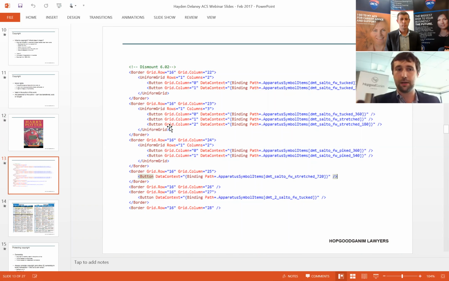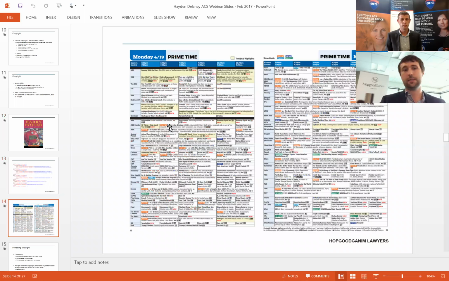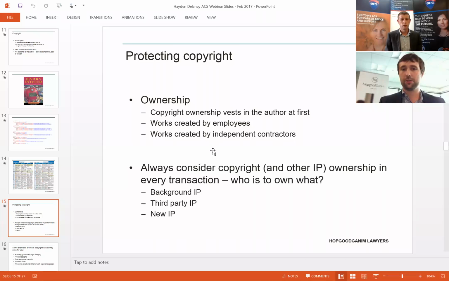Okay, again, copyright in HTML on the screen there. If that's been created by a human author, copyright will subsist in that. We've looked at the television guide. We've already touched on a bit of this, so I won't go through it. But I will touch on the second bullet point on the slide there, just to consider when you're engaging people or working collaboratively with people, as we often do in real commercial life.